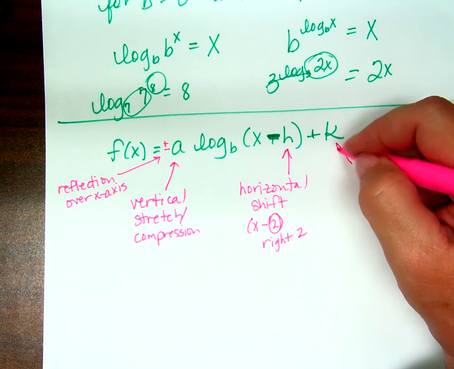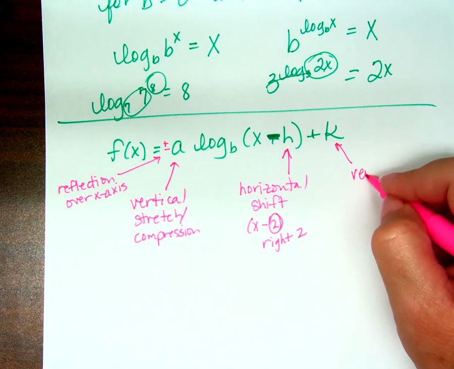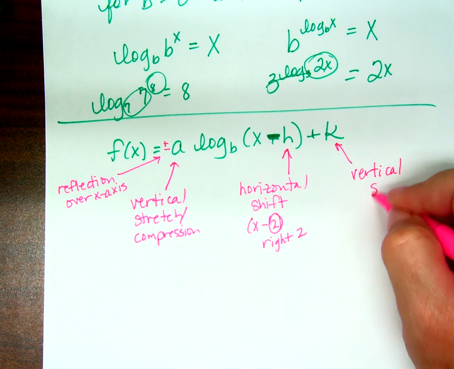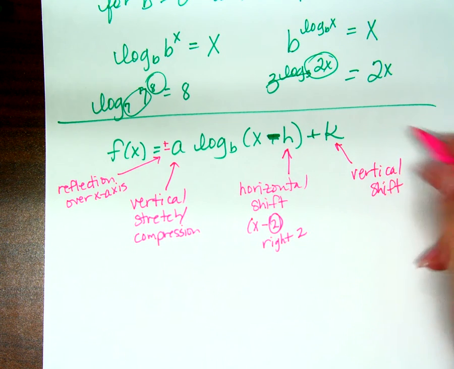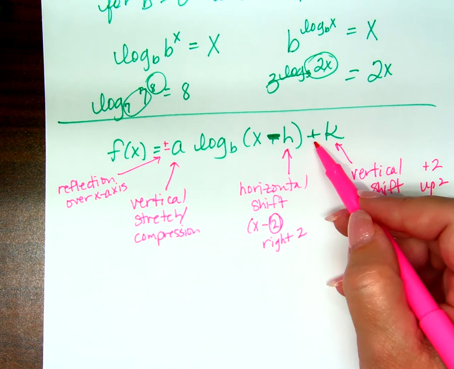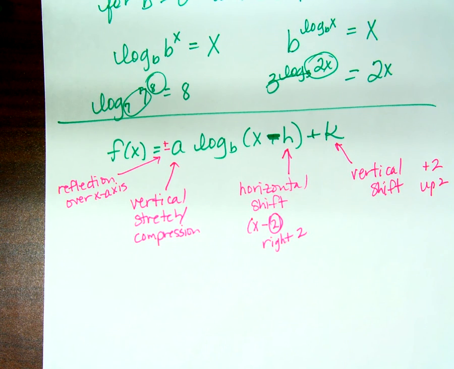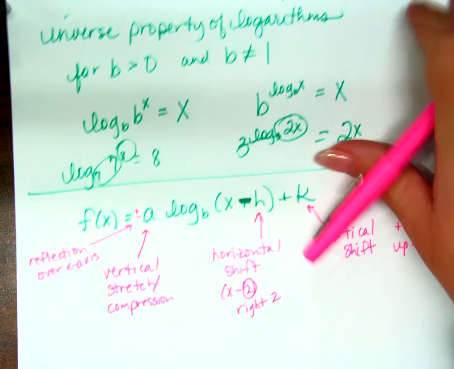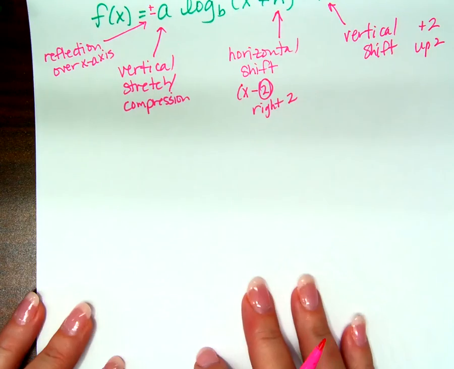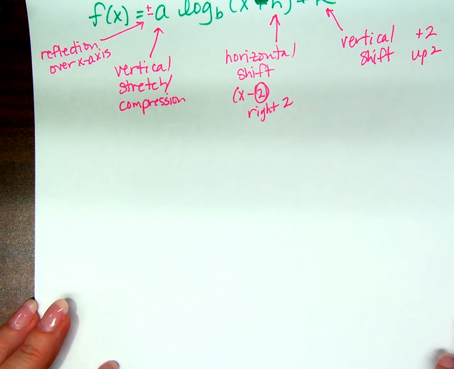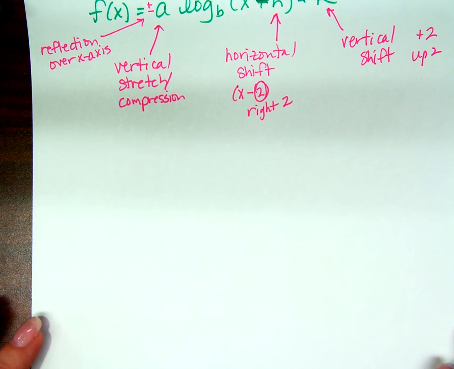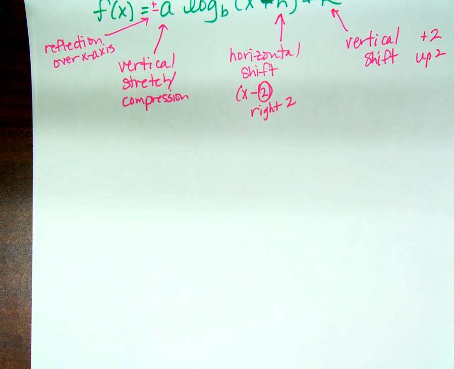What kind of changes does the K cause here? Excellent. Now if it says plus 2, I actually move up 2 because it's plus K in the formula, so I do exactly what it says. We did a lot of transformations in Algebra 2, right? So are you okay with that? If not, what do you do? Ask.